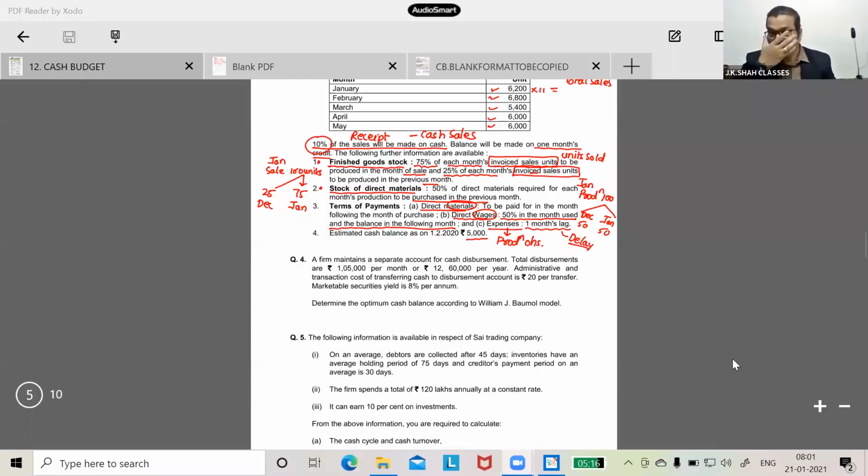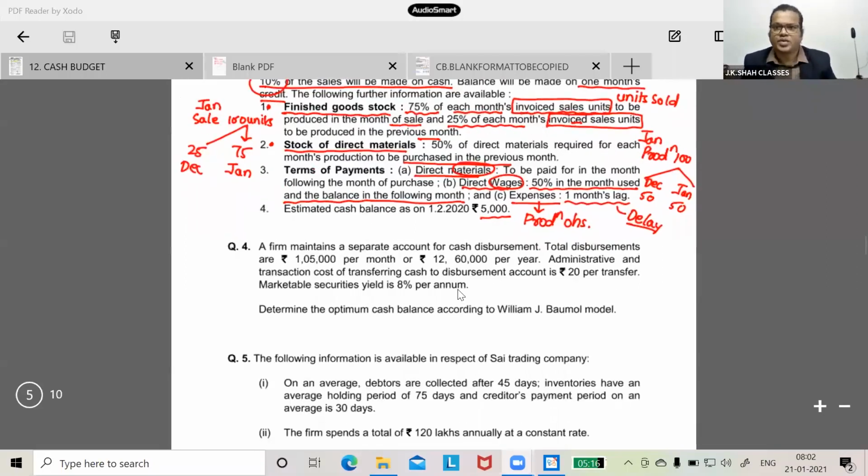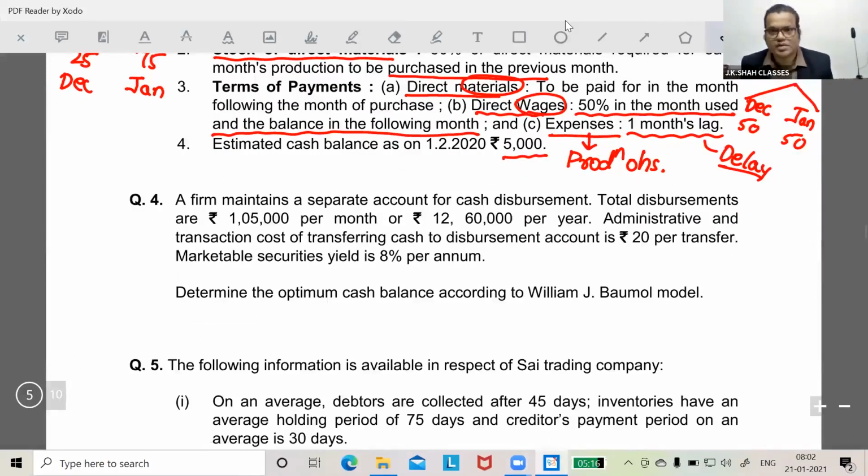Now, see, today, when we start with these questions, we learn a few new concepts. So let's start with that. When you read this question number 4, you realize the question looks small, but it asks you to calculate something which we haven't discussed till now. Okay, so let's talk about it.